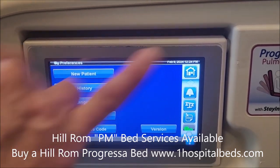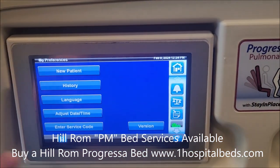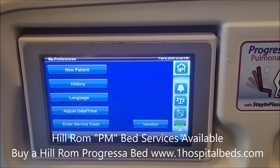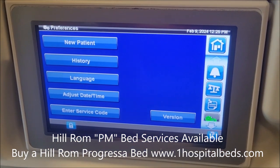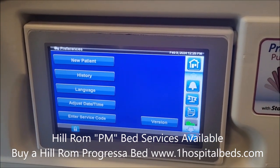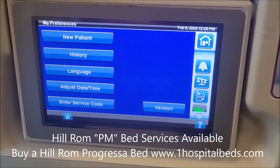Through that, we also do the new patient. We just press the new patient button. That's all it is. It asks you, do you want to reset it? It re-zeroes the bed and clears out all the old patient history. Perfect. And that way, when you get a bed, it's ready to go for you. You can start over from scratch and have all your current information in there. And so basically, you can go in and recalibrate the surfaces. Correct, which is basically recalibrating the mattress.